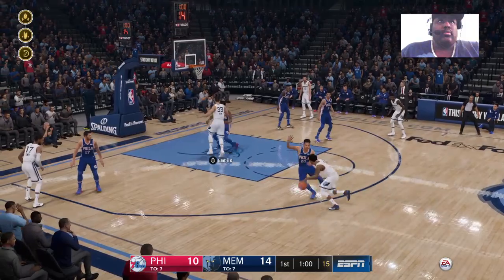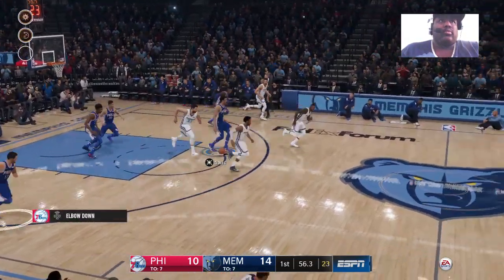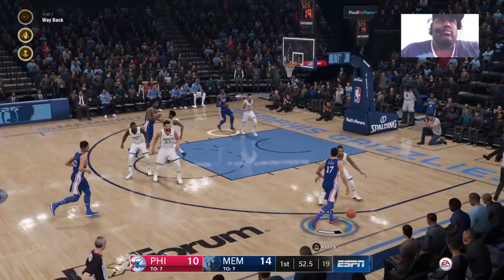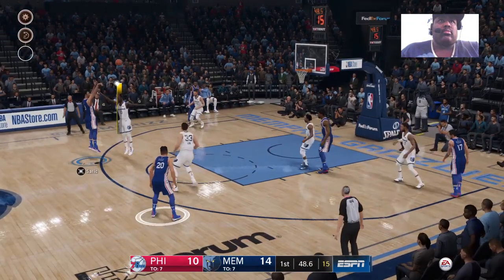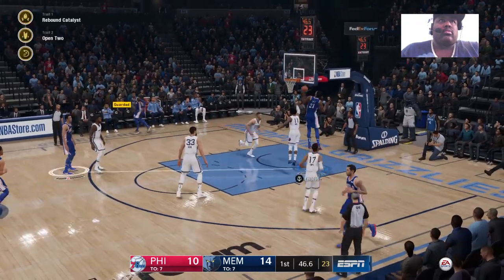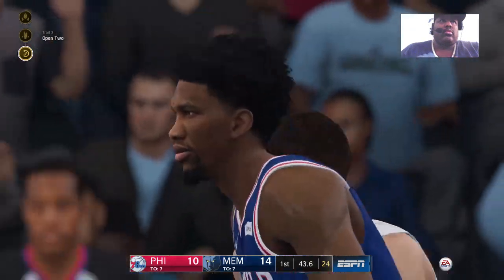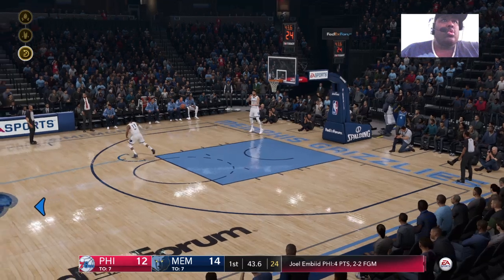Joel Embiid has emerged as this generation's Shaquille O'Neal, and he's done it in a variety of ways. He's a dominant big who doesn't shy away from the physicality of the game. Probably the reason why he was up for Defensive Player of the Year. And also, he has a personality that baits you into a conversation, whether you like it or not, and he's pretty hysterical. This kid is going to be a star in the league for years to come, and you better pay attention to what he has to put down.